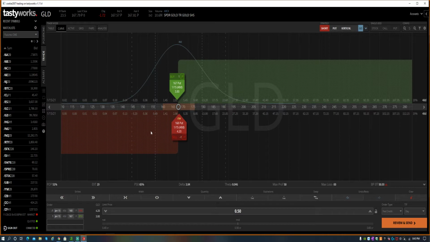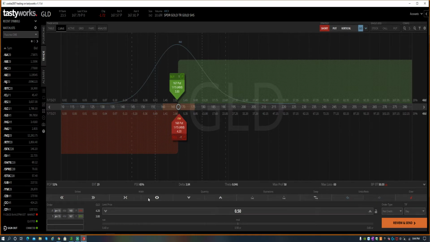So basically, this is a trade right here, and it shows you the probability of profit is 51%, and this trade only takes basically $50 of buying power. So this is a trade that you could do with your $200 budget, let's say. But in this case, we want a better probability of profit, because this is 50-50. We want to look for something between 67 and above would be ideal.